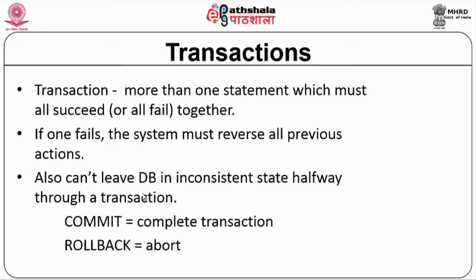So, in order to maintain the ACID property, or in order to maintain the database in a consistent state, we normally do two operations: either a commit operation if the transaction is complete, or you can roll back a transaction if you want to abort it. So, you do not want to leave your database inconsistent. None of the transactions are done halfway. Either the full transaction should get executed.